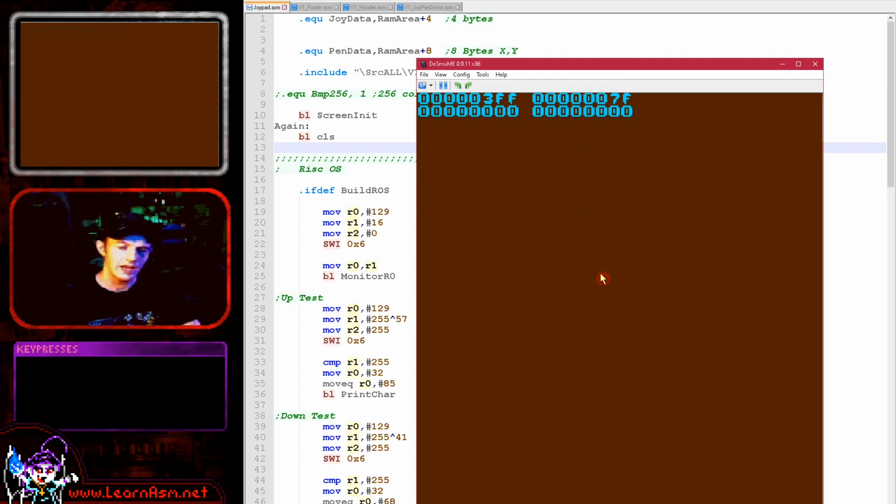Now the pen we have to read in a similar way from the ARM7, but it's much more complicated. Now you can see when I press pen down, you can see that bit changed there, and we're actually getting an X and a Y position here. You can see as I move across the screen, the X is going up, and as I'm going down, the Y is going up. And that's the bottom right corner, and that's the top left corner pretty much. These are basically 12-bit values.